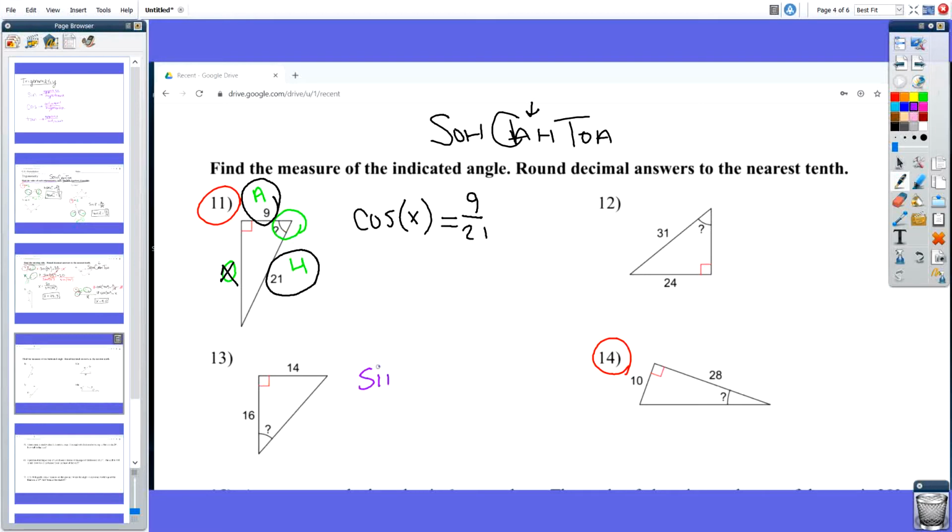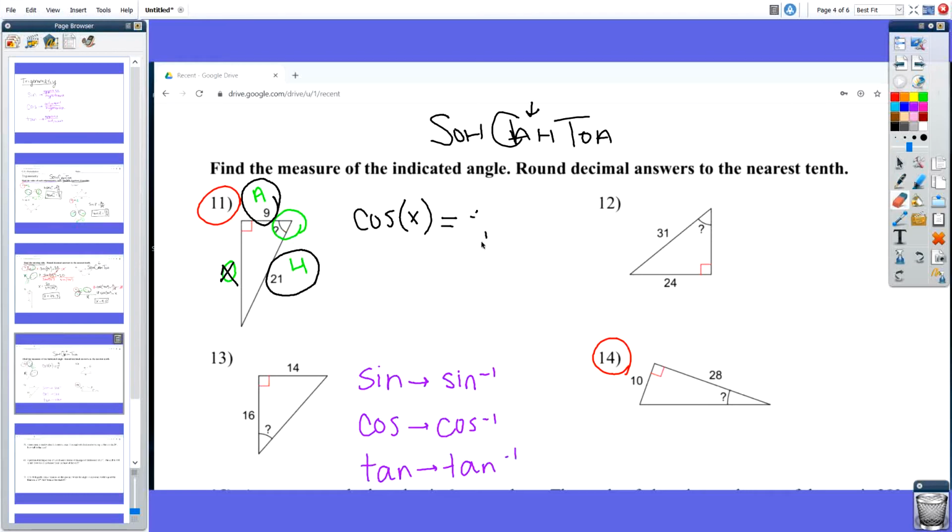So sine, cosine, and tangent all have inverses. Just like multiplication is the inverse of division and subtraction is the inverse of addition. The inverse of sine is just called inverse sine, and it looks like that. Inverse of cosine is inverse cosine. Inverse of tangent is inverse tangent. Remember, anything we do to one side, we do have to do to the other side.